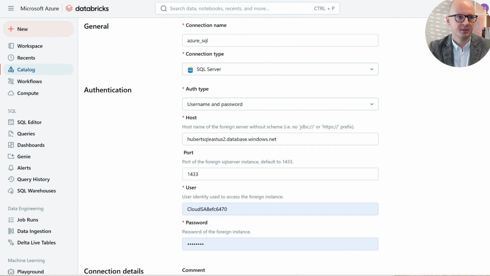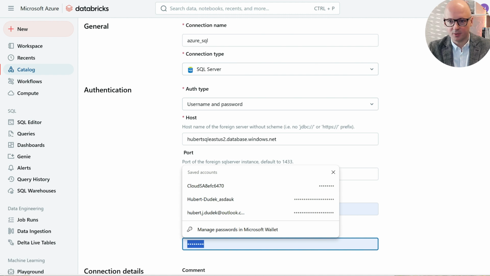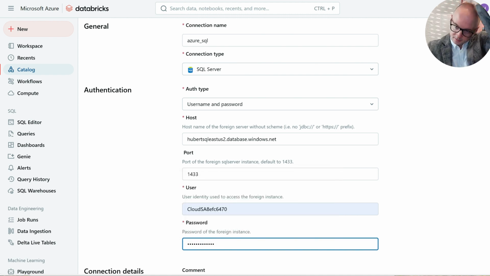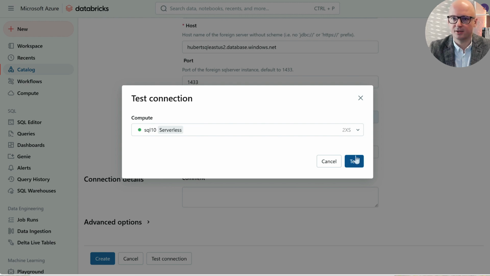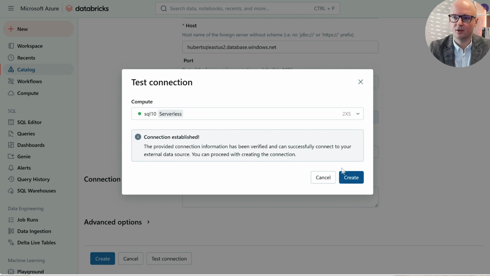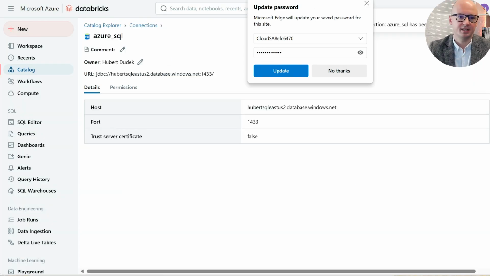Okay, the username is correct. I will copy the password. And let's test the connection. It is using SQL Warehouse for connection purposes. Okay, connection established, perfect. Let's create it.